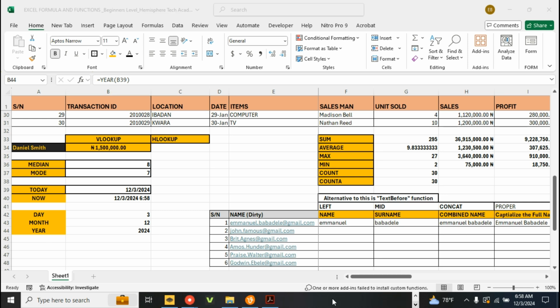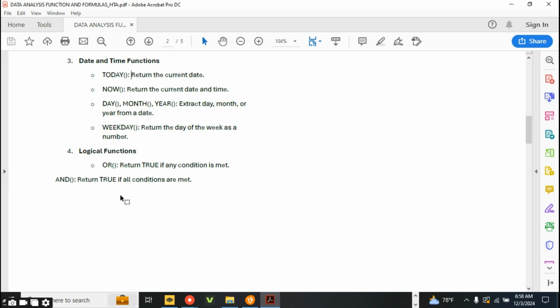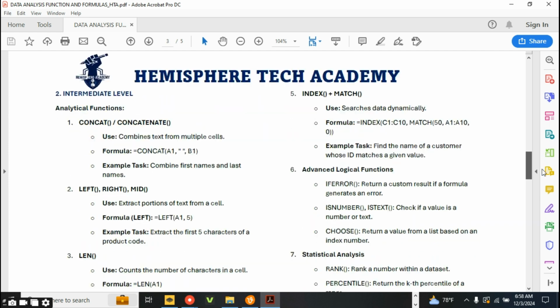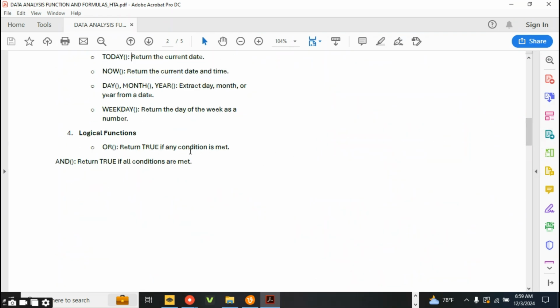All of that is just as simple as ABC. So just explore. Functions in Excel cannot be exhausted. So we just brought out all the functions in this note as basics that you can master that will be useful for you. So let me land on this one. Logical functions, or the OR function.